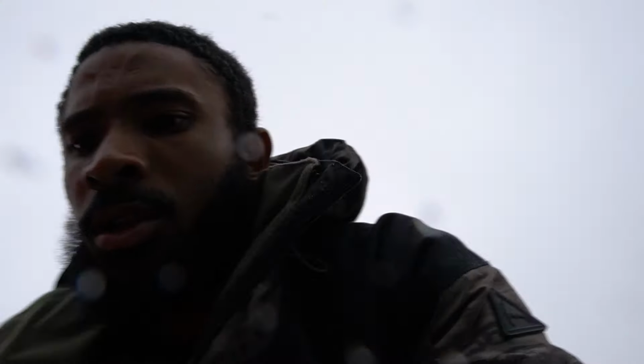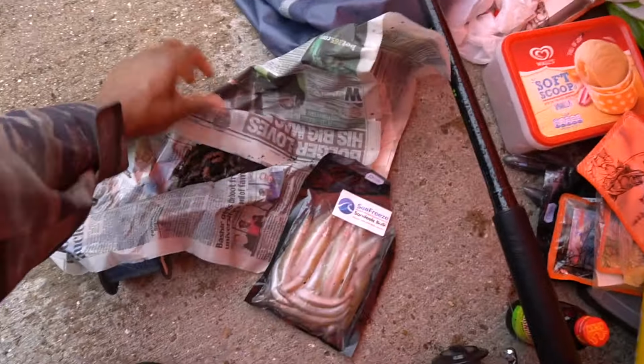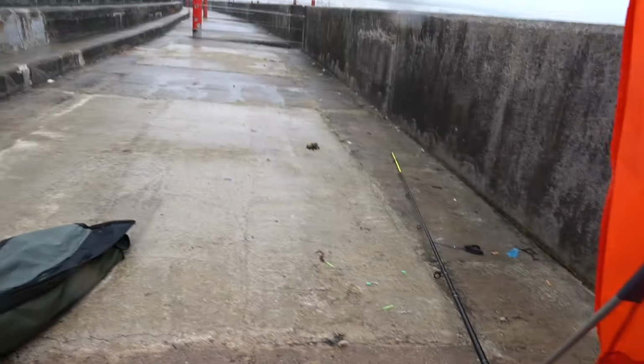I feel so much better now I've got this tent up. This rain was just trying to cause problems. Anyway, the rain's just getting on my camera, so I've got this rag here. Got sandeel and squid. I'm just going to bait up and then dash it out there.